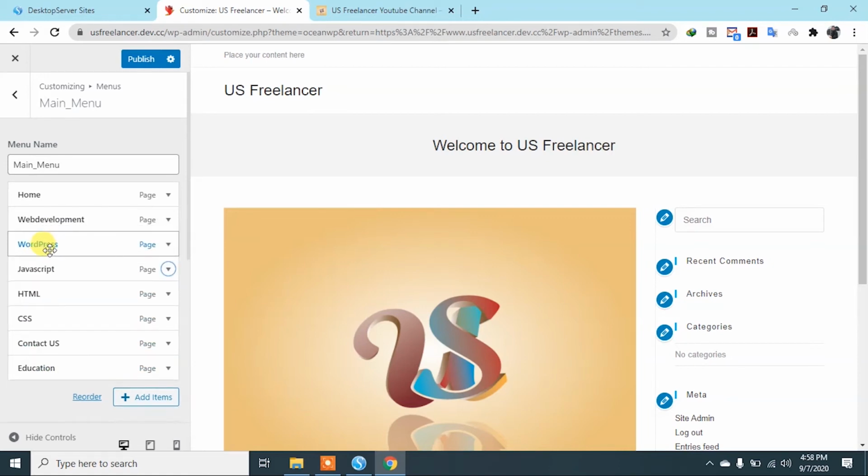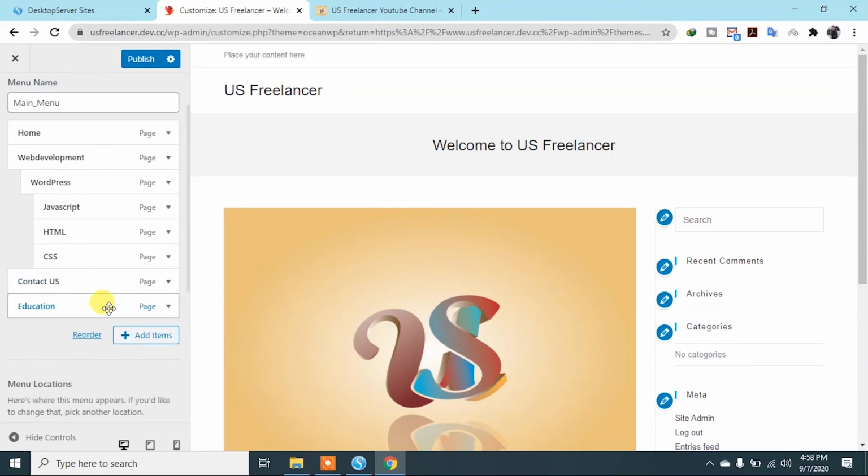Place a page in the drop-down menu of another page by moving it a little bit to the right, and it will show a rectangular box. Place it there and it will appear in the drop-down menu of the page on your site. In my case web development has WordPress in its drop-down menu, and in the WordPress page drop-down menu there will be JavaScript, HTML and CSS.